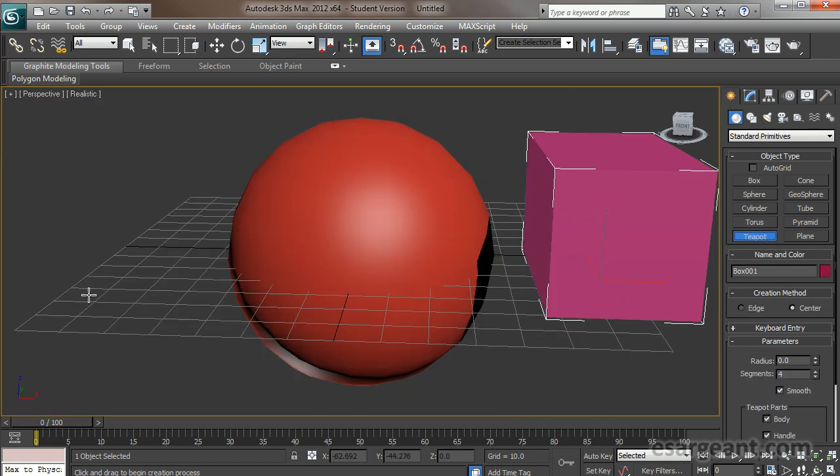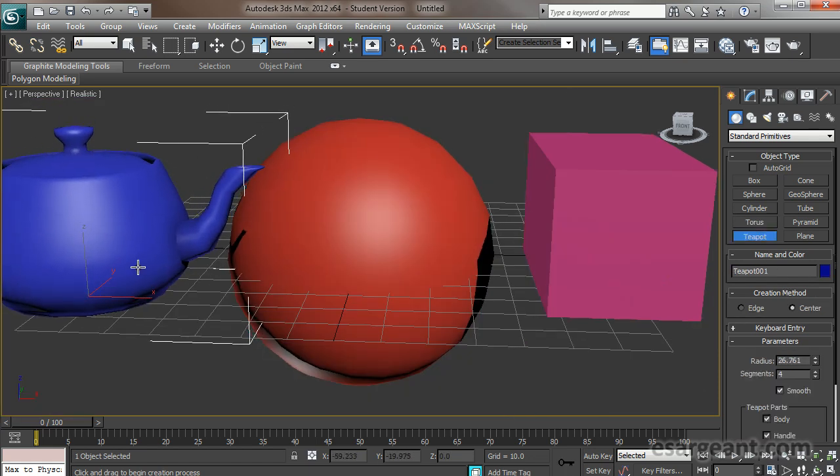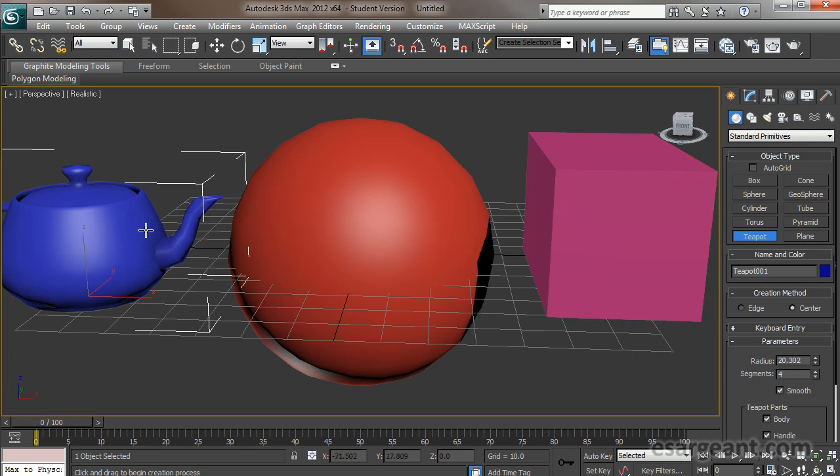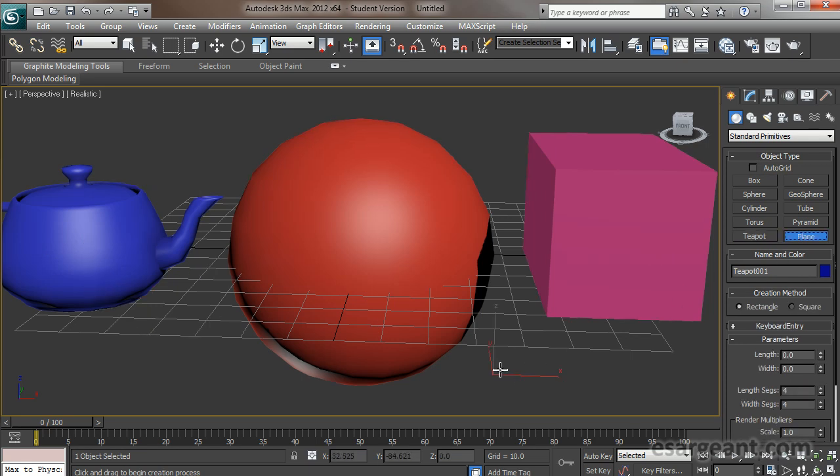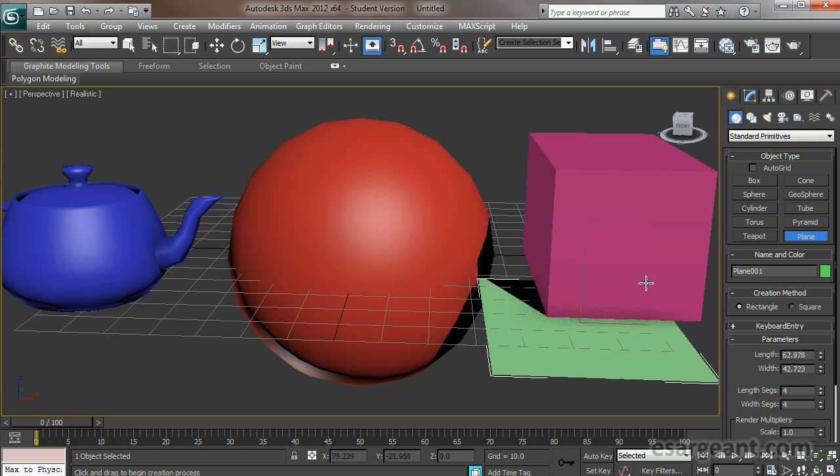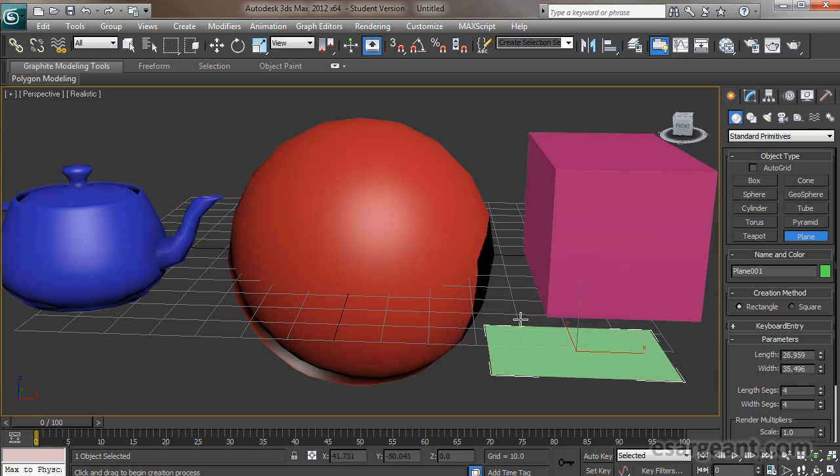We have the typical teapot, which pretty much exists in every piece of 3D software. It was one of the first things created, and so it's kind of become the standard that all applications allow you to create a teapot by default. Planes are a nice way to create objects like, let's see, the paper airplane in our example. It's a little bit simpler than a sphere and than a box, and sometimes an easier starting point.